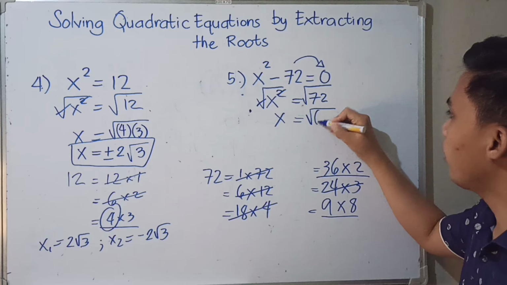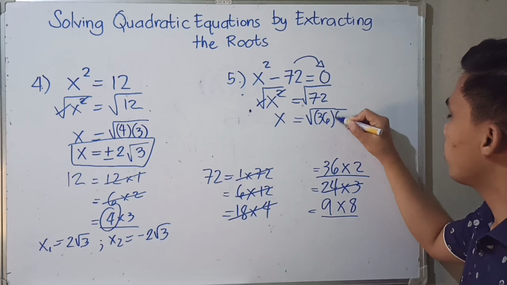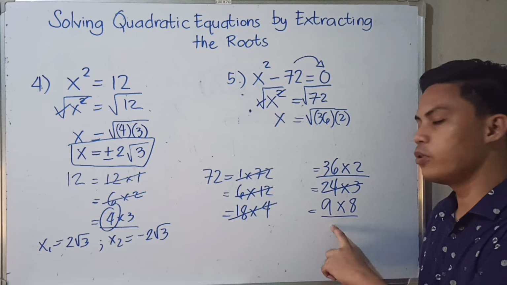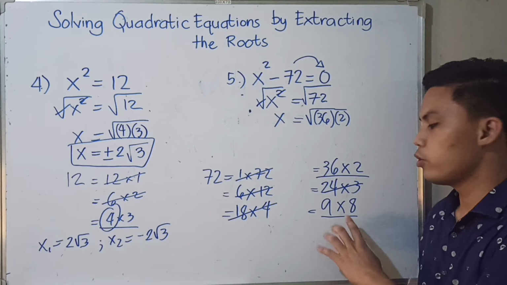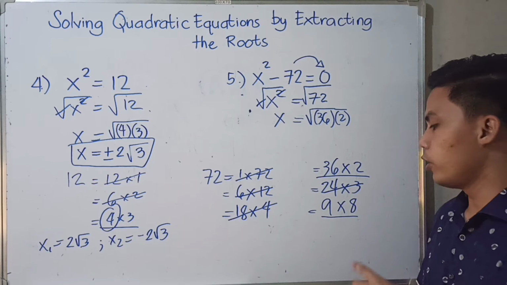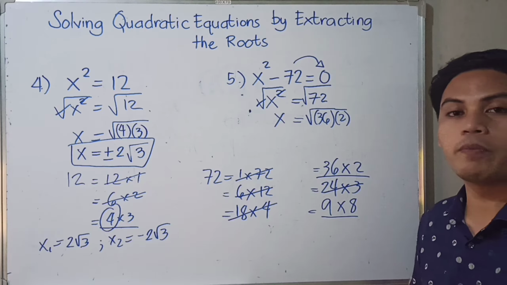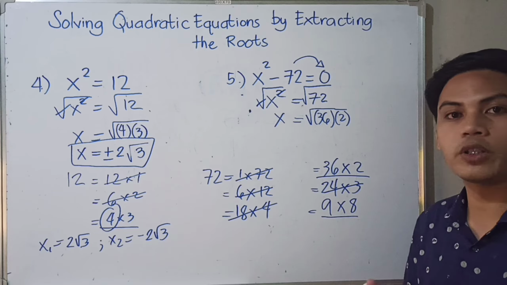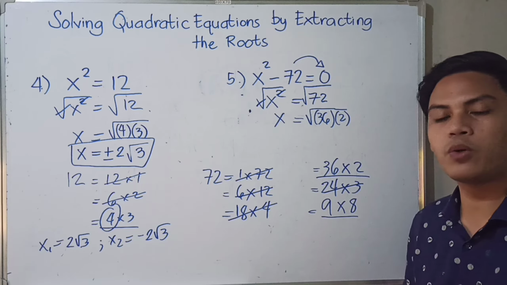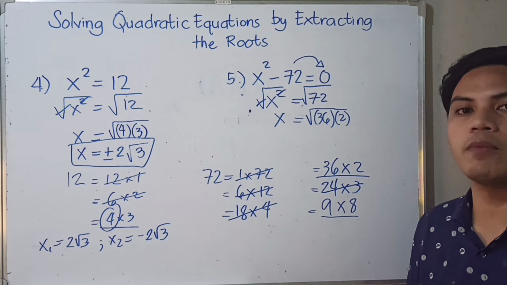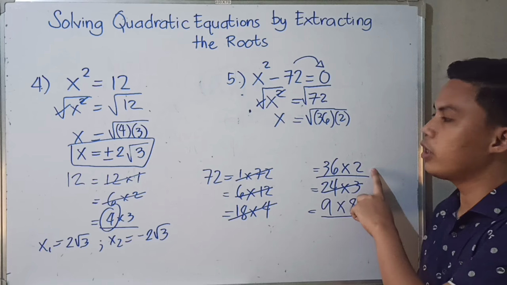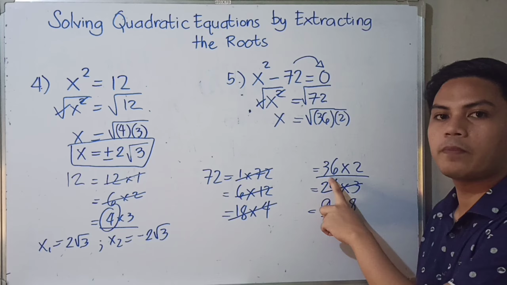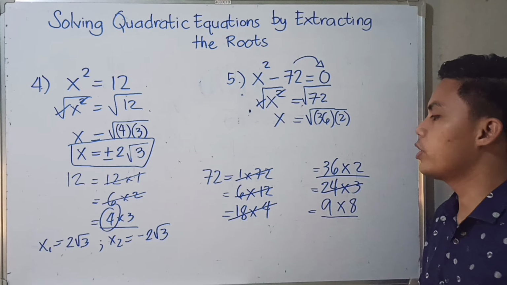So we will write here 36 times 2. Okay. Anong mangyayari kung 9 times 8 yung kinonsider natin? So kung 9 times 8 yung kinonsider natin, yung 8 is meron pang factors na kung saan ang isa sa kanila ay perfect square. So ang factors ng 8 is 4 times 2. So magko-continue na naman yung process at lalong hahaba. Kaya nga, yung kailangan natin i-consider is yung pares na may factor na pinakamalaki. Okay? So, we were going to consider 36 times 2.